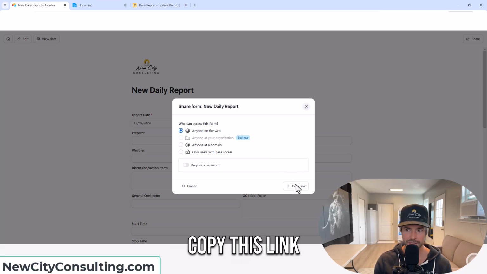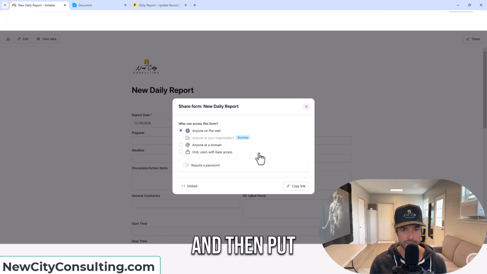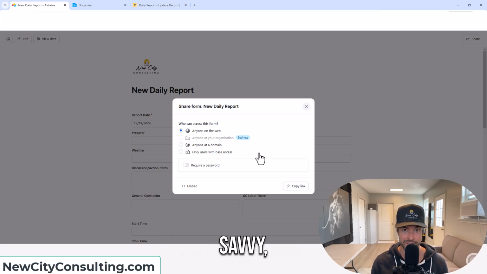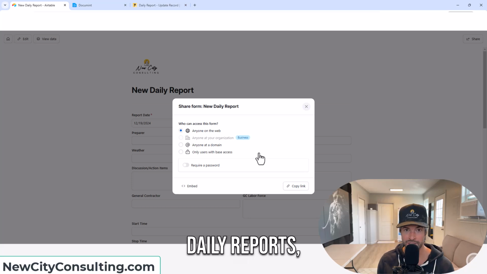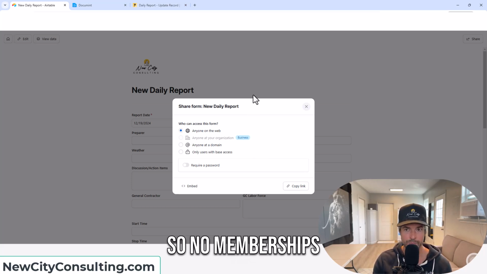You basically just copy this link and paste that link into that shortcut, and then put that shortcut on your home screen. So if you have someone who's not super tech savvy, who's out in the field but needs to do daily reports, you just help them create a shortcut on their phone with this link, and they can simply click a button, and then they can fill out a report on their phone and click submit. It's that easy. So no memberships required.